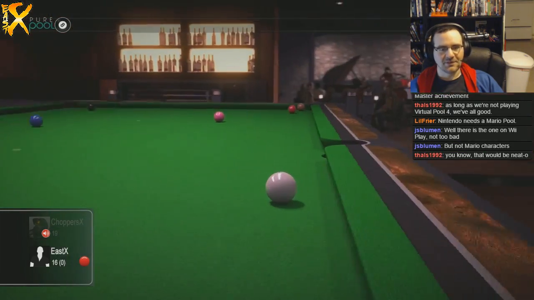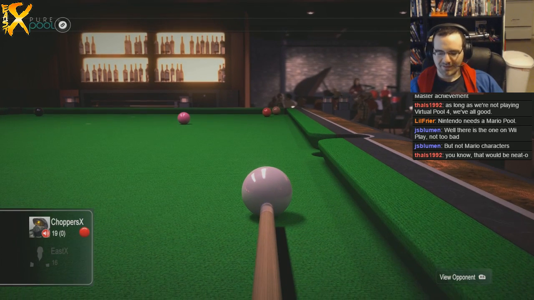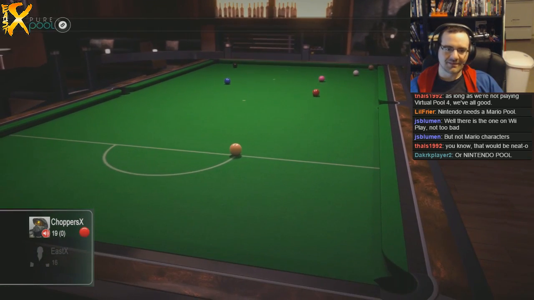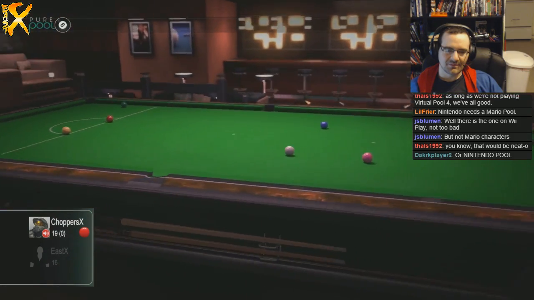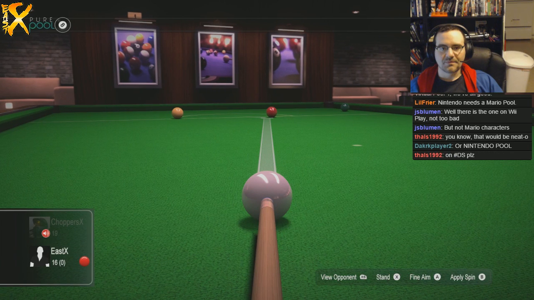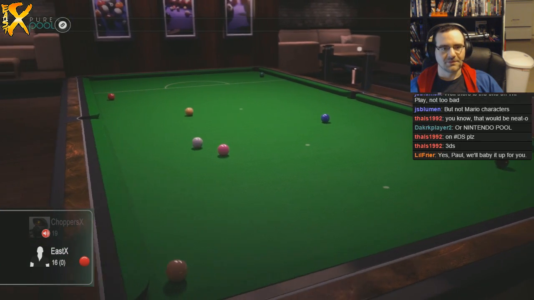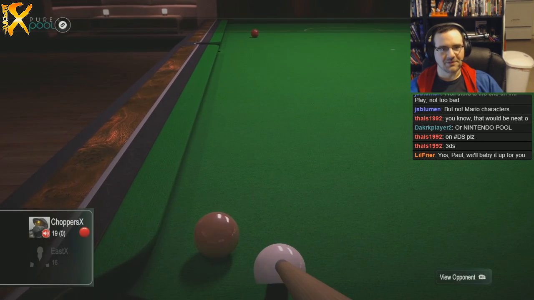Uh-oh. No, I don't think you'll be able to pot that. Don't hit it on the left, hit it on the right, because it'll never go where you want it. You have to think of the angle. If you're hitting it at an angle less than 90 degrees, it's not going to go where you want it to. You can say that again. Main thing is I want him not to be able to make it go where he wants it to.